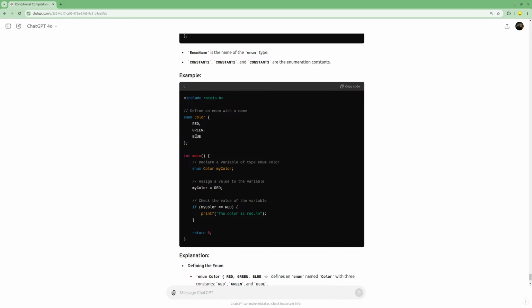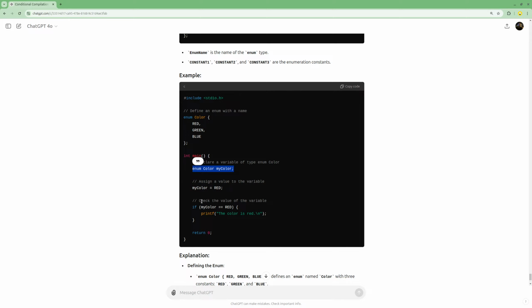So this is how it works. We have the enum color, with 3 different values for the color. And this is how we declare it: enum color my color red. If my color is red, I printf the color is red.